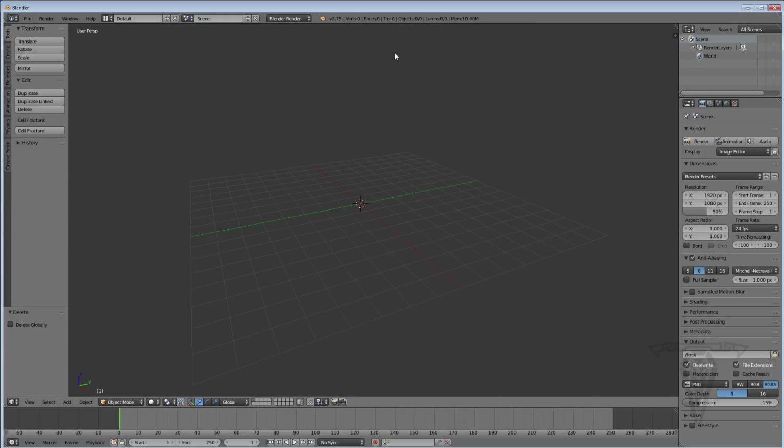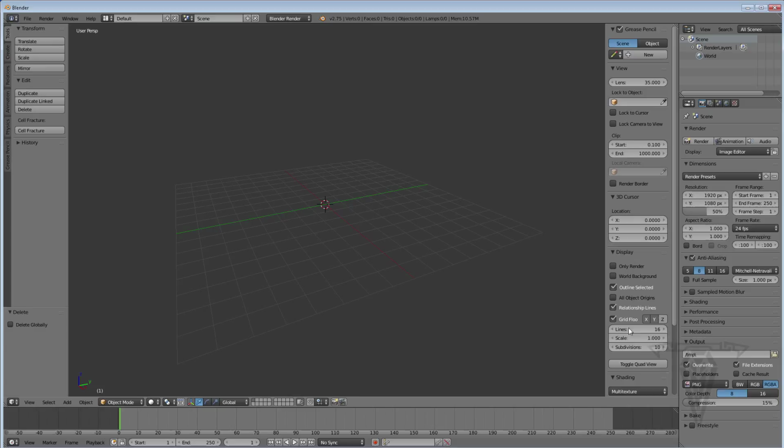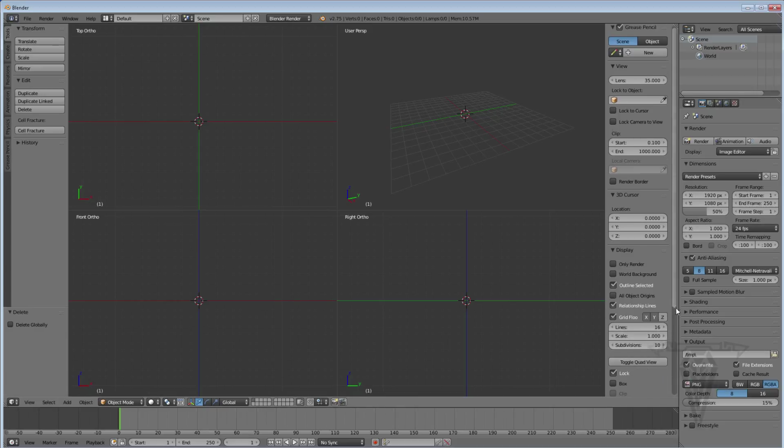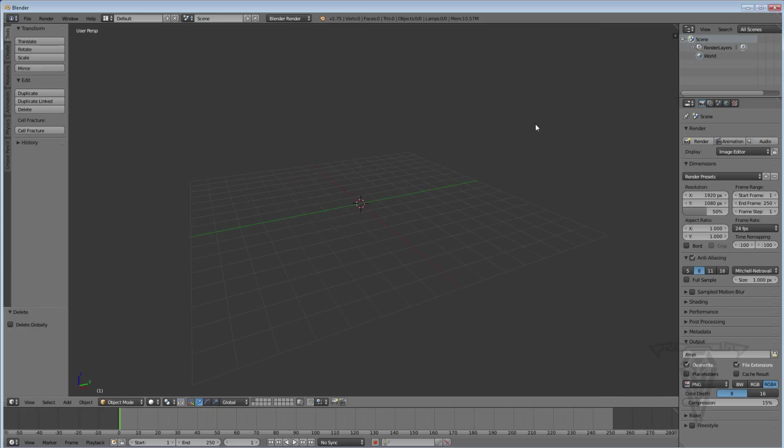If you do like to have a common quad view directly in here, hit N on the keyboard, which opens up this side menu with the plus sign, and you come down to Display, Toggle Quad View. Some people like to have this activated right off the bat. I however do not, so let me turn off quad view. Okay, I'm going to hit N on the keyboard. T on the keyboard is the shortcut key for this menu over here. I like to have that loaded right when I jump into Blender. Is there anything else? Nope, that's pretty much it.